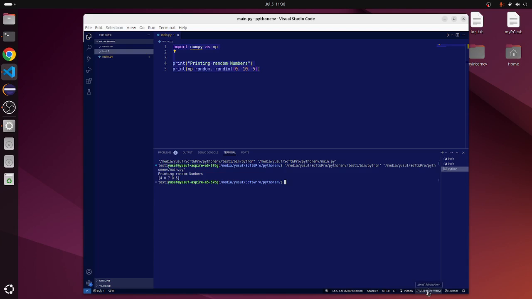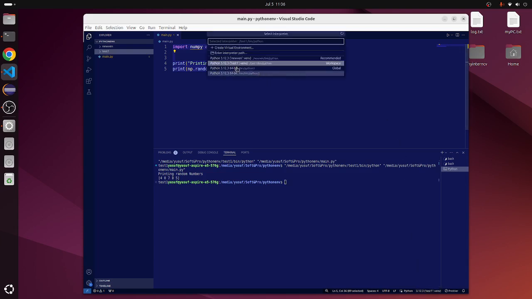This is the default path, the Python that it's using. Click this and you can select which environment you want. Currently there is the global environment that is installed in your root directory, and this is also another environment. You can select this environment if you need.